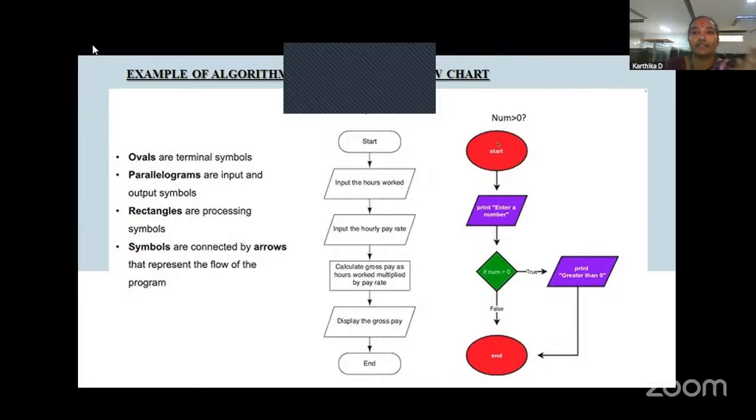Backtracking is done to replace the last component of the partially constructed solution with the next option. Here we are using the term state space tree. So what is a state space tree? It is a tree that represents all the feasible solutions, all the possible states of the problem, from the root as the initial state to the leaf as the terminal state. So it is called a state space tree.